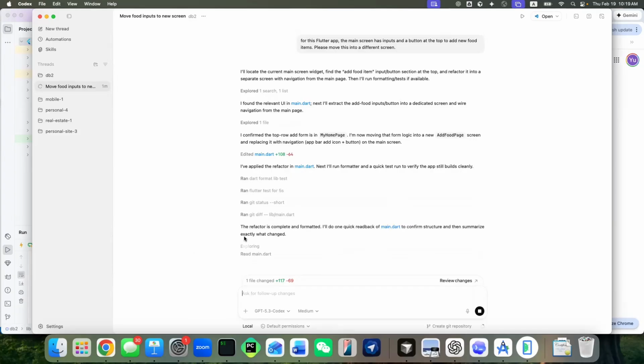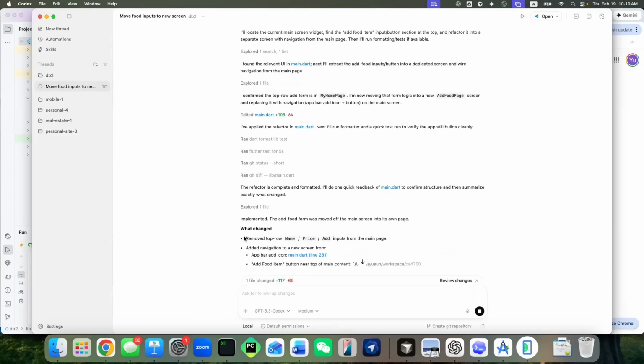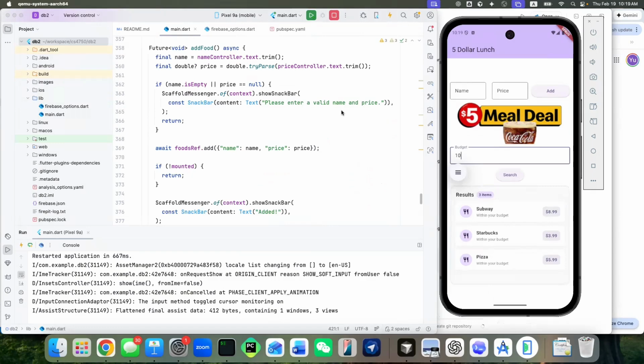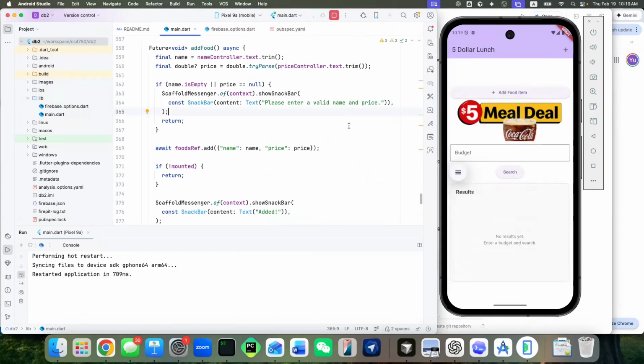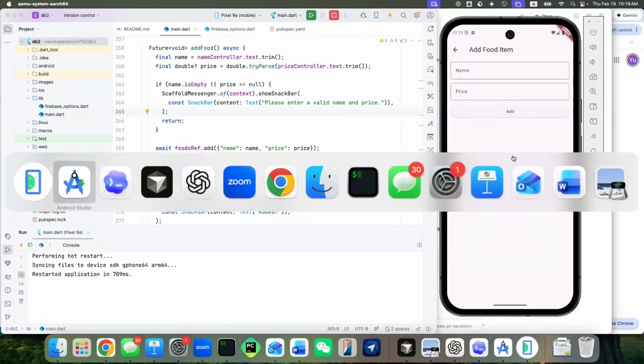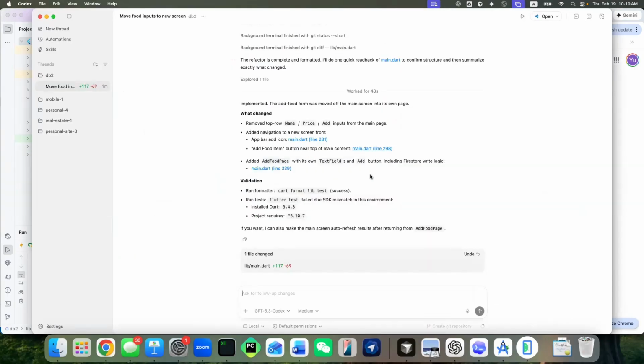And then they even know how to push the code to GitHub. All right. So right now they're not running it. We didn't ask them to run, but they already finished the code change. Okay. So now I go back here. Let's try this one more time. All right. So you can see they made some changes here. There's a button. If you click on that, it'll go to a new screen that gives you this new item. Okay. See, this tool called Codex does the same thing. It directly modifies the code and changes it for you.